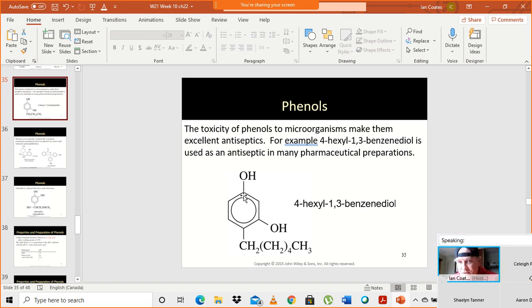Before I started counting from here, but here, okay, if I make this the 1 carbon, so 1, 2, 3, we got to go in the direction of the other hydroxyl because it's boss. So it's 1, 2, 3. So it's still 1,3-benzenediol, but I got to keep going. 4, 5, 6. So it would be 6-hexyl, which isn't its lowest. So we'd have to go 4. Does that answer your question?